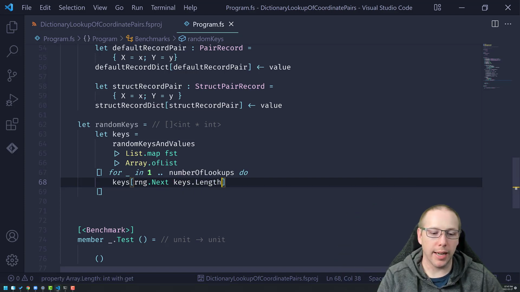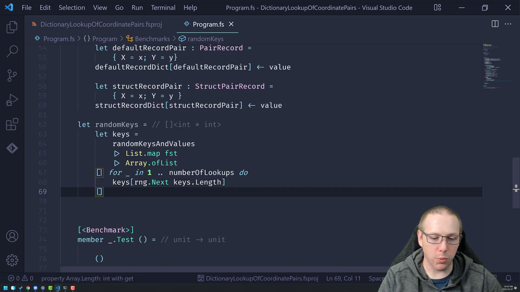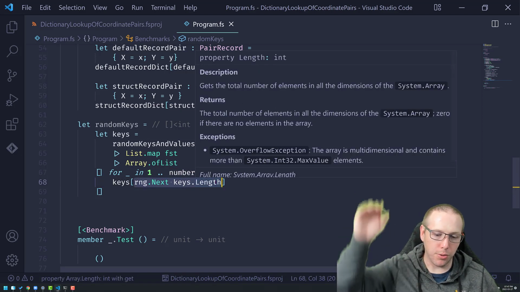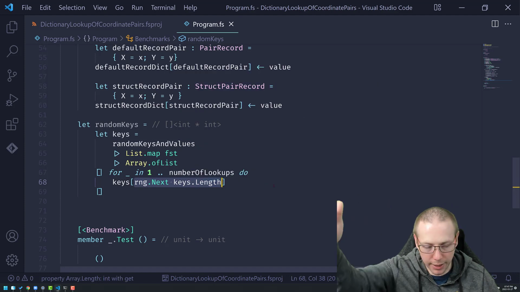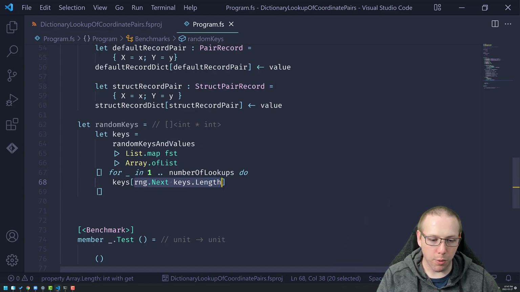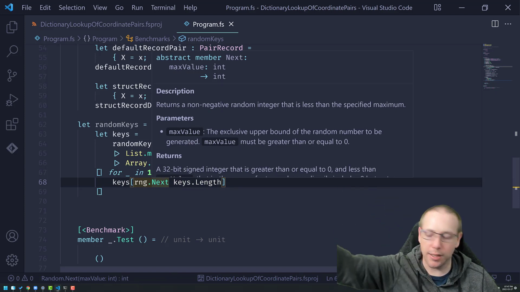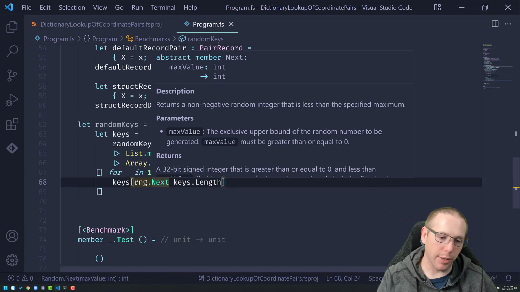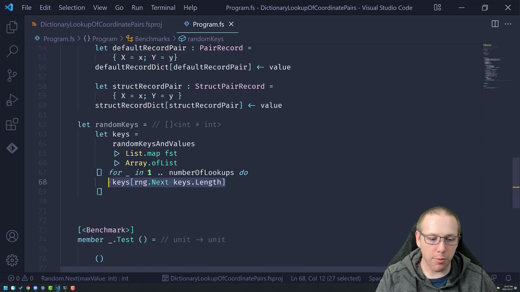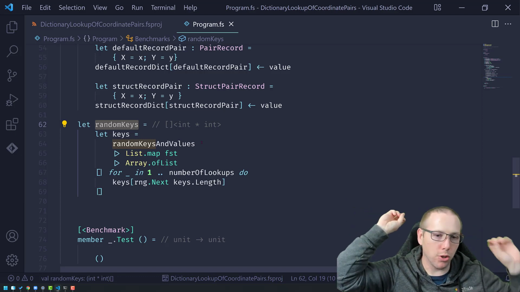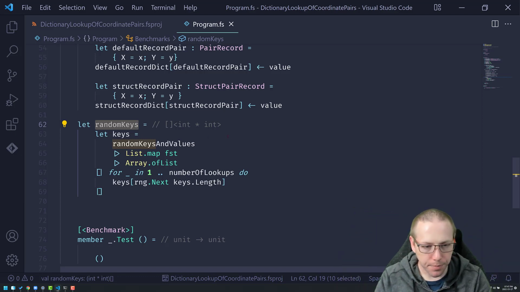For the values 1 to number of lookups, I'm going to generate a random number from 0 to the length of the array. But remember, next is exclusive on the upper bound, so I'm not going to go outside of the array. I'm just going to get a random value from the keys. Now I just have this random set of 1,000 keys that I'm going to look up and test out.